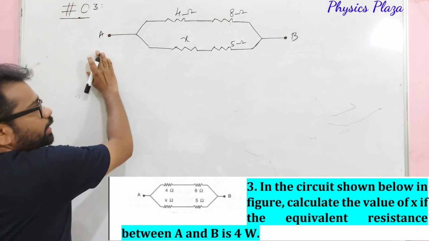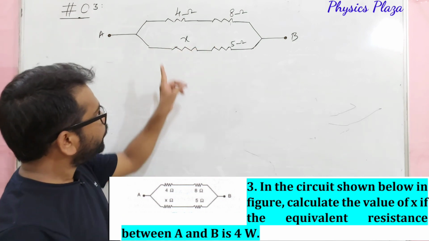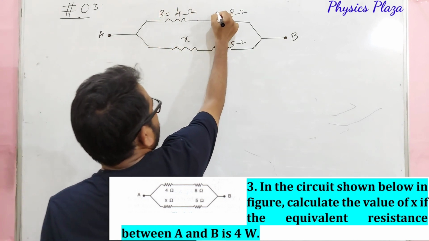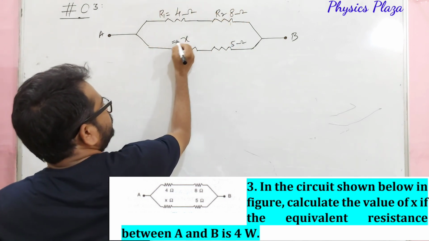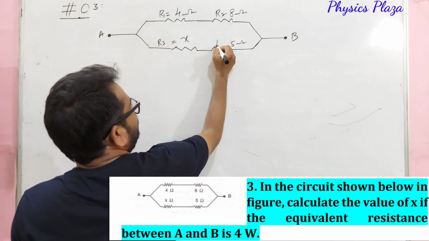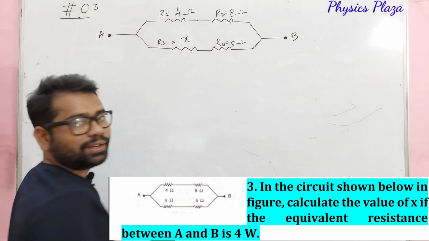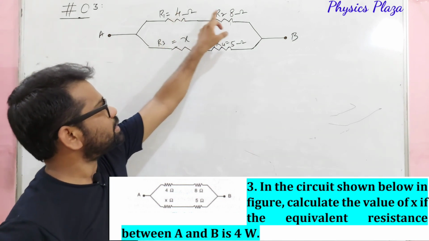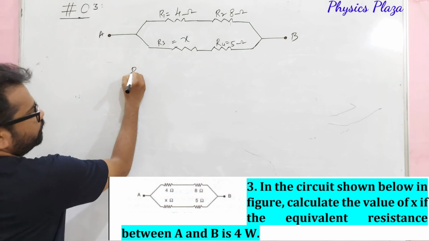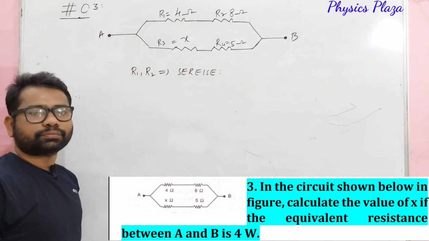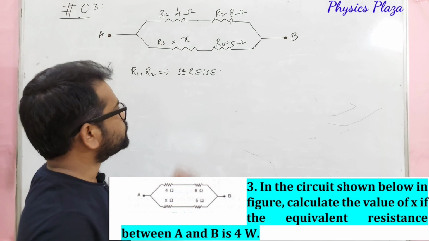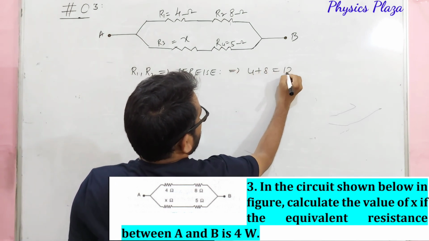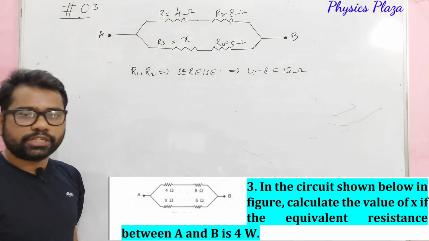But dear children, just forget about the net resistance for now. Just look at this diagram, dear children. Let us say this is R1, here is R2, this can be R3 and this can be R4. So children, here R1 and R2 both are in series. So you are going to get 4 plus 8. Let us write here R1. We have to add the two values. So you will get 4 plus 8 as 12 ohm.